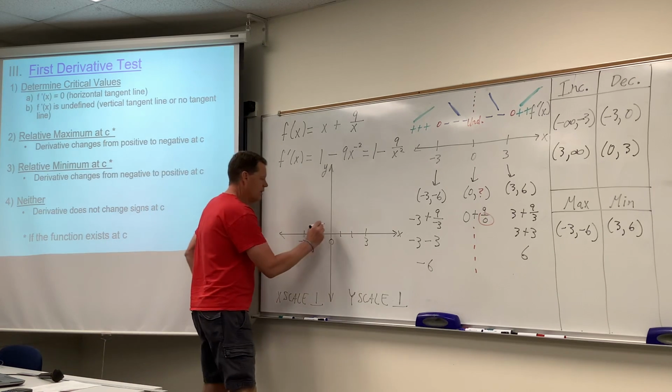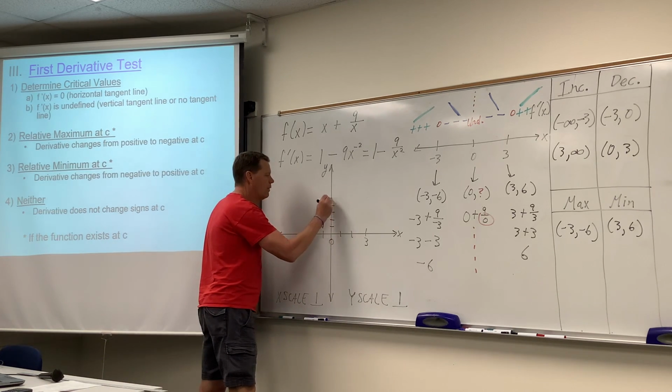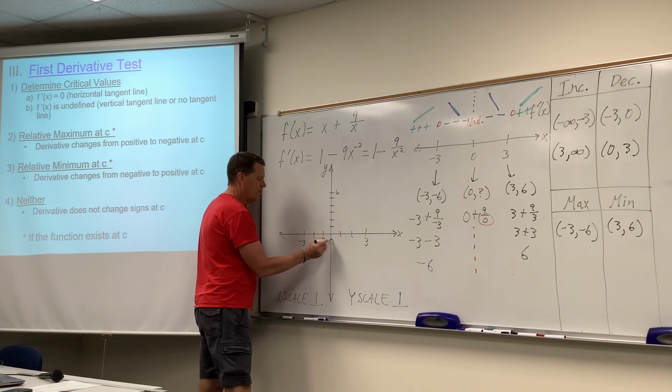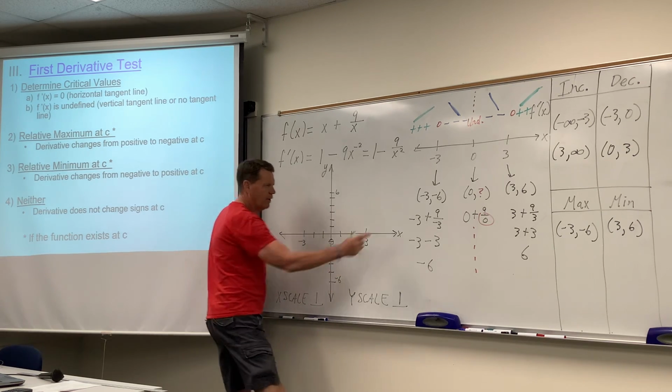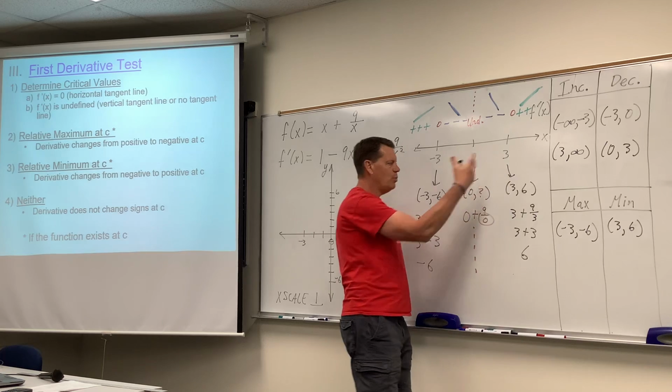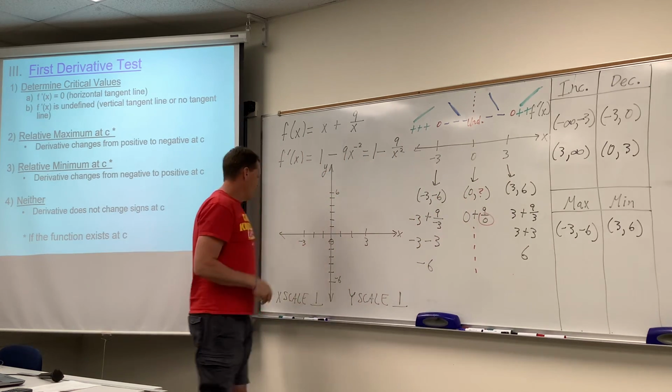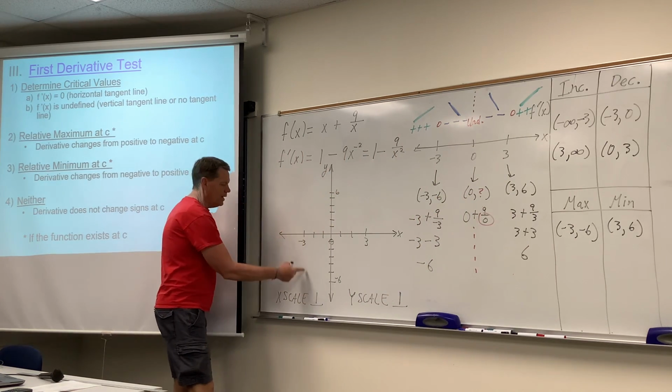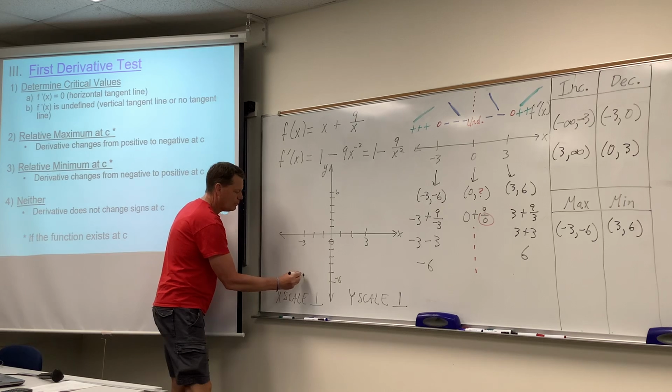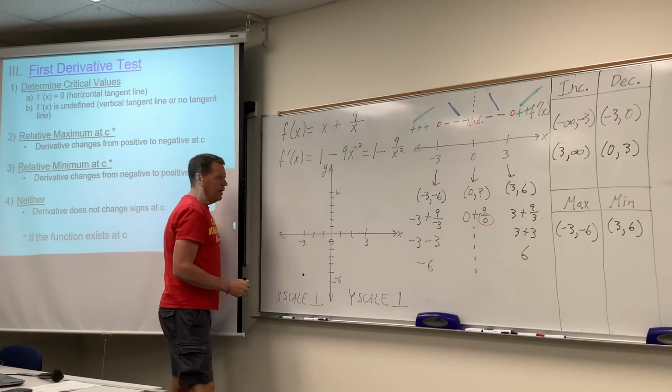And here's 1, 2, 3, 4, 5, 6. And here's 1, 2, 3, 4, 5, -6. Those values of y that we found when we found these points. So let's plot them. So we've got the ordered pair -3, -6. And let's start graphing this.